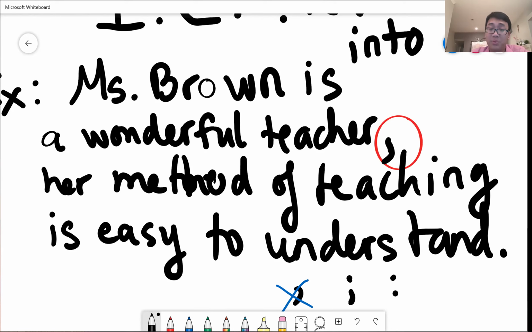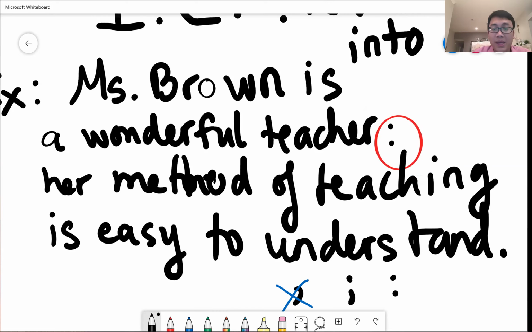You need either a period, a semicolon, and in this case, maybe a colon. Which one is better? Okay. A colon in this case is grammatically correct. That's perfectly fine. However, on the test, they don't ask you which one is correct. They want you to find which one is the best. Well, in this case, a colon is better than a semicolon. Why?